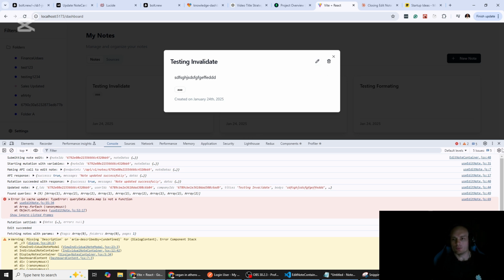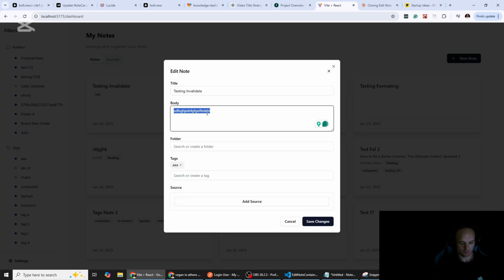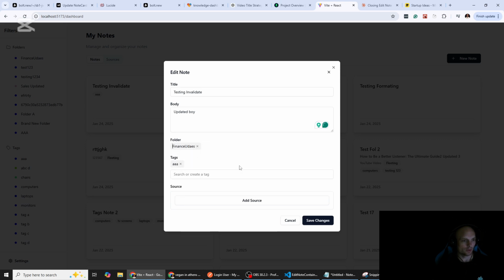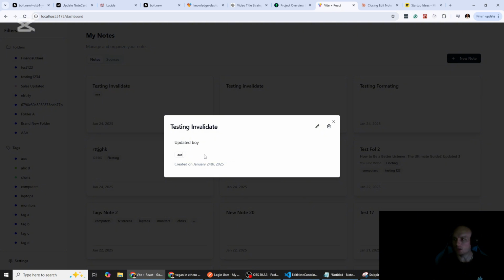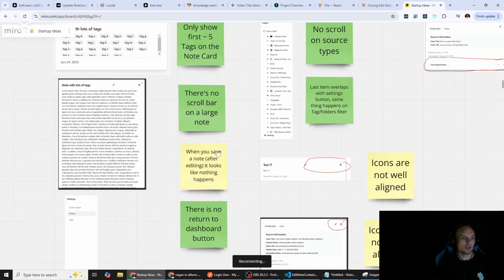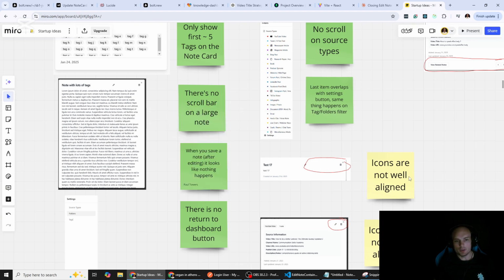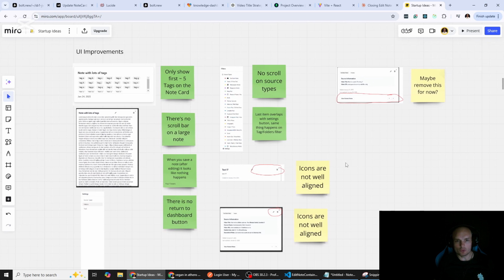All right, awesome. So let's just check if we just want to see if this, okay, it doesn't update currently. Oh, I don't think we're displaying folder there. That's why folder's not showing up. Okay, cool. All right, so fantastic. We can tick this off as being done, which was a real bit of a pain. And then we've got a few more things here which I wanted to do.